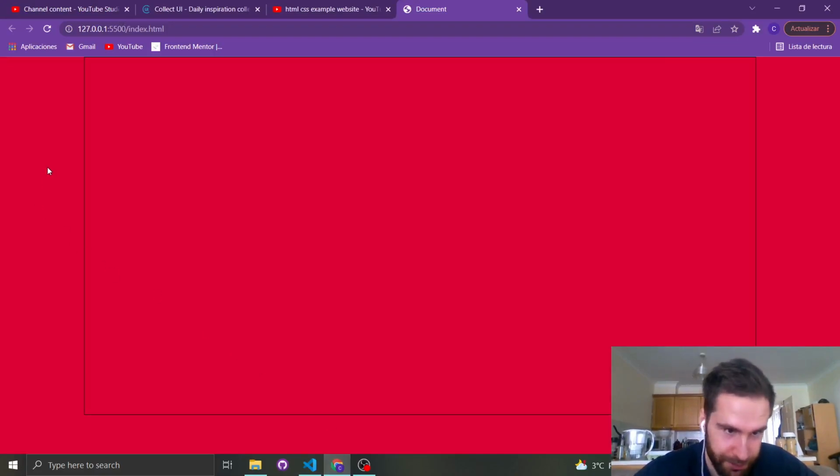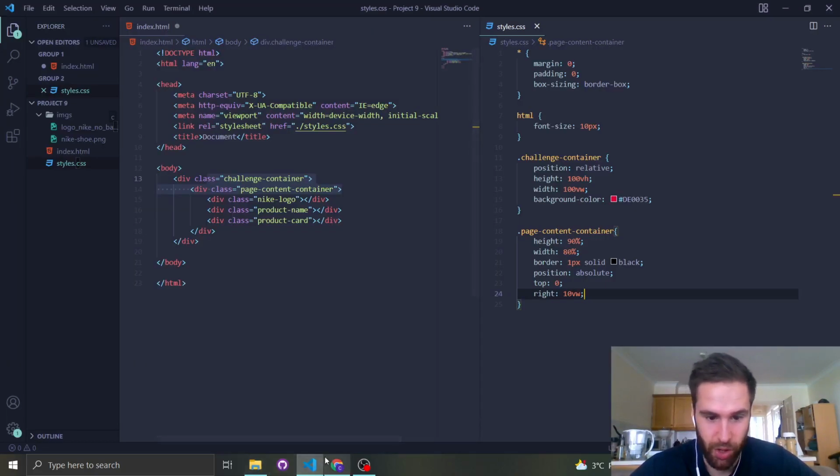Why did it do that? Because if you notice, all of this is 100 viewport width, from the left side to the right side, right? So this was placed all the way to the left, and we said that this was 80% of 100. 80% of 100 is 80 viewport width, right? So we're left with 20 viewport width, so 10 on the side and 10 on the side. So I basically told this div to position itself 10 viewport width to the right, so it leaves 10 viewport width to the right and to the left as a margin, kind of thing. So that's the reasoning behind that. I hope it's understandable. Cool. If it's not, please let me know.